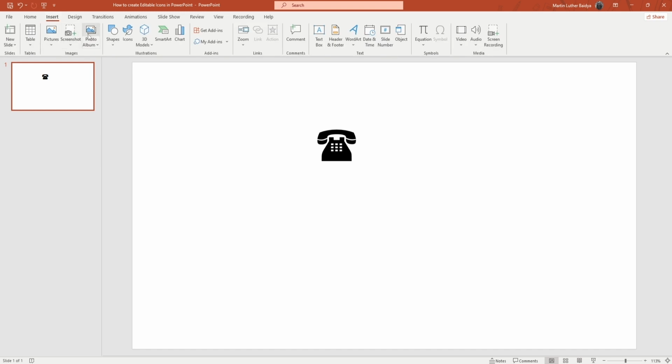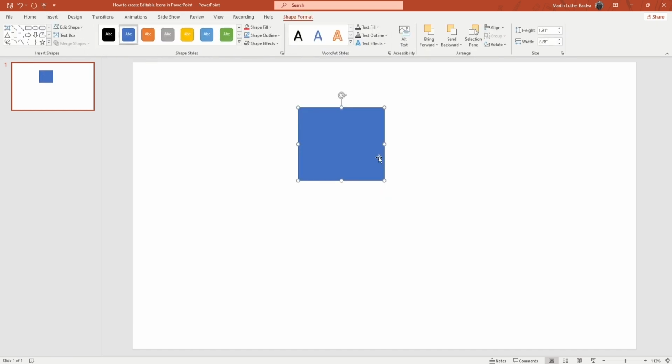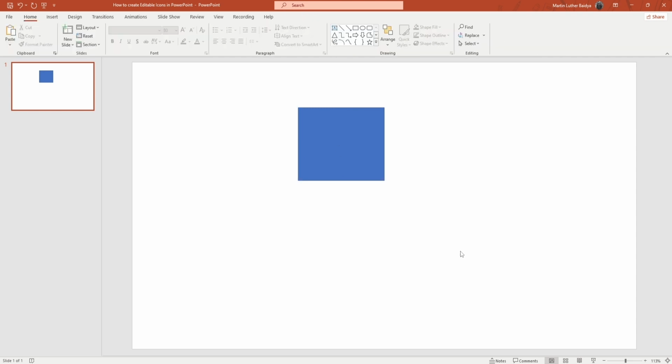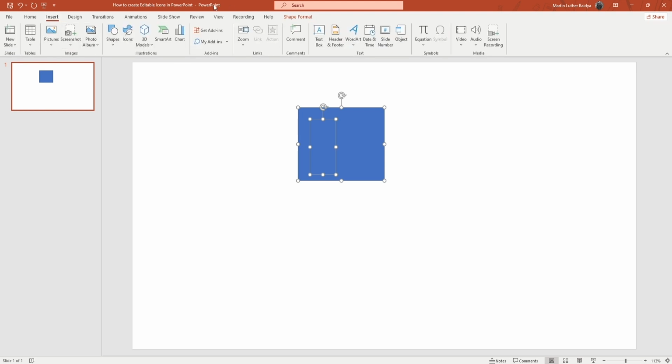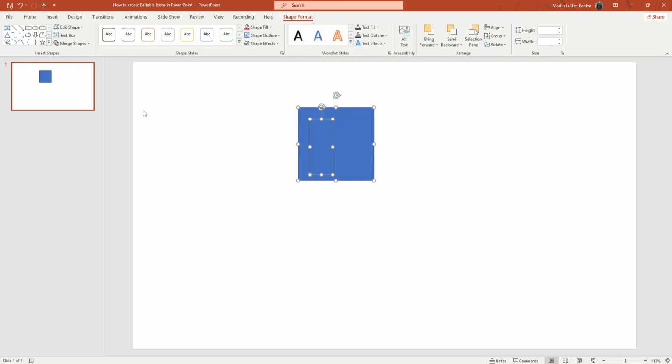Now I will just create another shape over it. Let's select the shape, and let me select both of them, and then go back to insert. After that, let's go to shape format, and under shape format you can see that we have this merge shape.